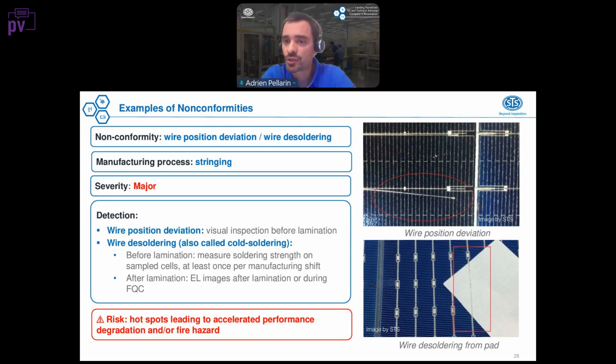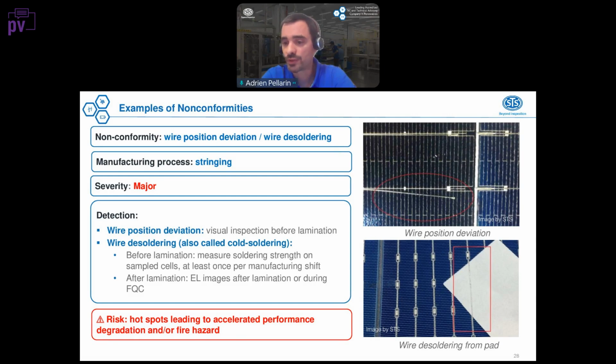You can see in the picture on the top right what a wire position deviation is, where the wire is not in line with the ideal position and is not in contact with the soldering pad on the cell surface. And this one can be detected visually, preferably before lamination.